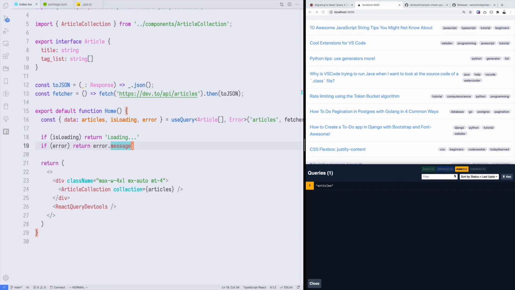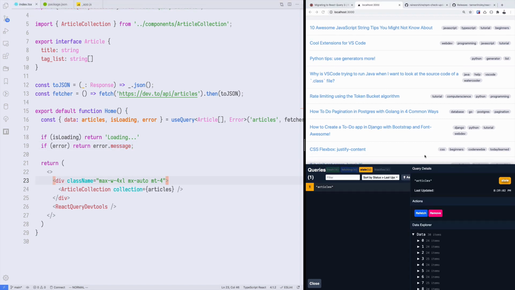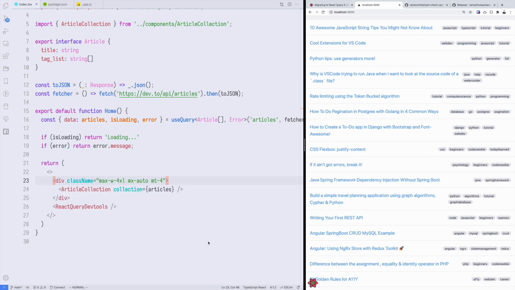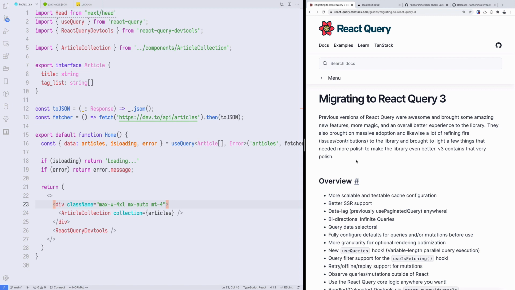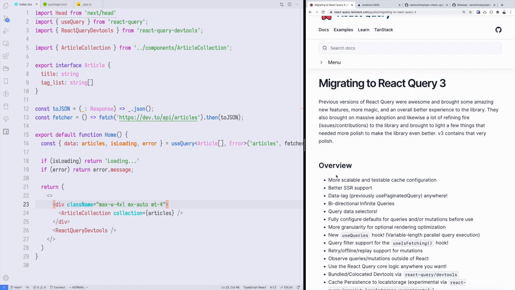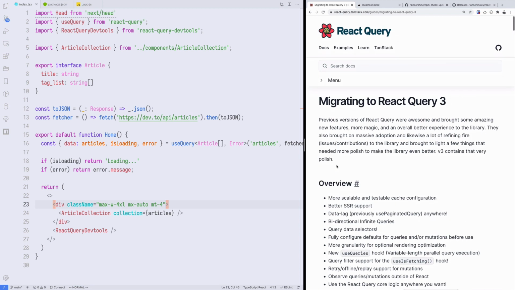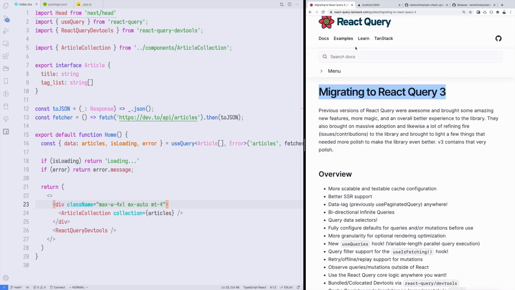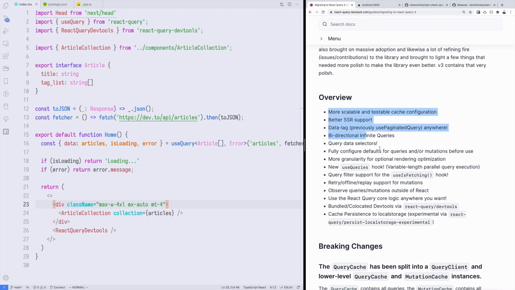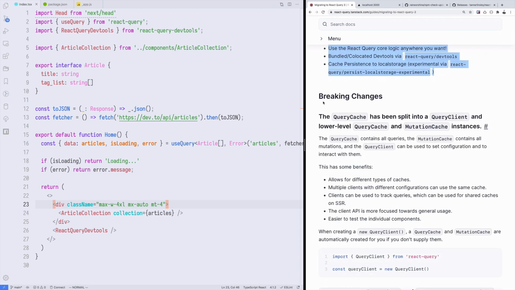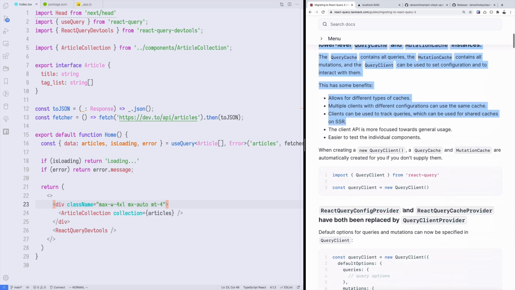We have the queries, we can refetch as before. Everything seems to work as before. So that's pretty much it. We are using React Query in a very basic way in this application, but there is much more, and this library is very comprehensive. It's not only about fetching data, but also about mutating data. Maybe in the future I will cover that. If you're interested in all the changes, you can go to the documentation, and there is a section Migrating to React Query 3, where all new features are described, along with the things needed to change existing React Query version 2 applications.